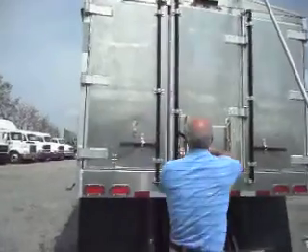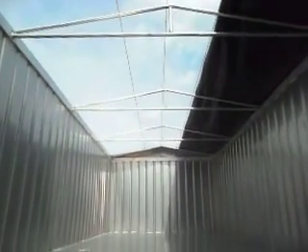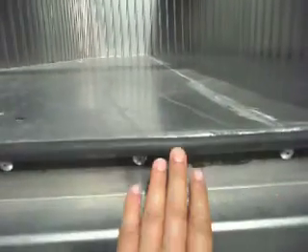Look how effortlessly that door opens — and when have you seen a grain truck built so beautifully inside? Look at those heavy-duty tarp bows up there, built like a truss on a barn roof. They not only hold up the tarp, they also hold the box together. Beautiful shiny aluminum construction inside to outside, top to bottom. There's a solid weather seal that goes all the way around the back. It's sealed and waterproof, and the interior is smooth so when you dump, the grain comes off clean, hanging up on absolutely nothing.